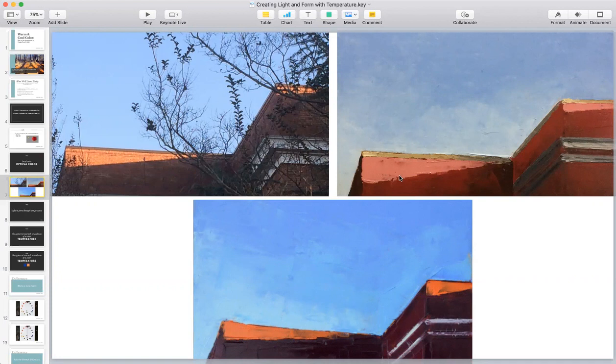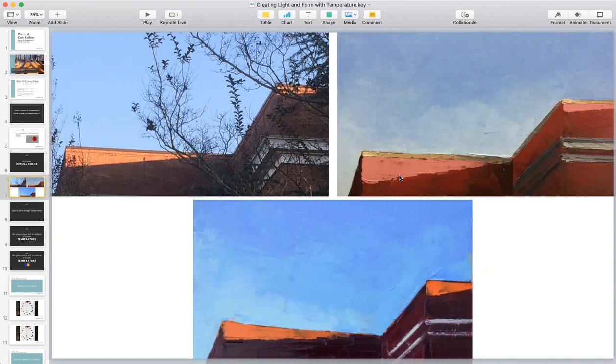That's what I did in the example on the right. That's using local color. And you can see it looks flat and it doesn't resemble the actual colors that you see. When you're using local color, you're only manipulating value. You're not manipulating intensity and temperature. And so you get flatter light and flatter space.